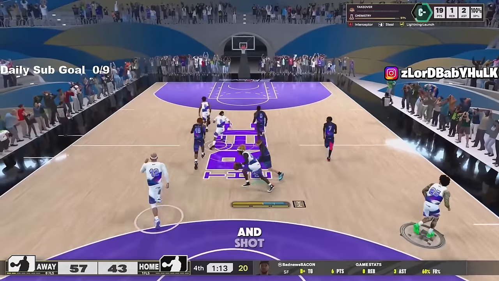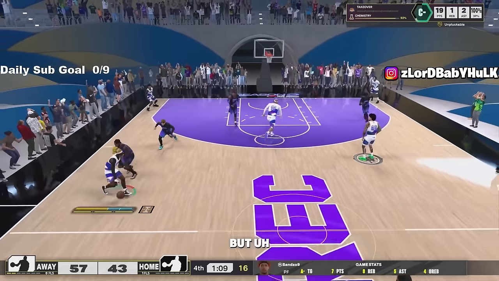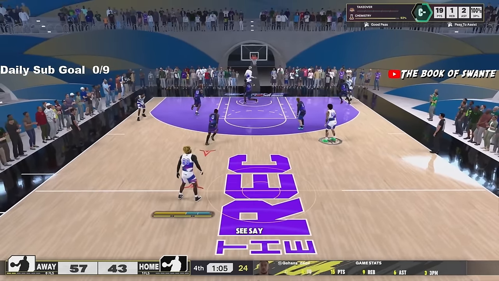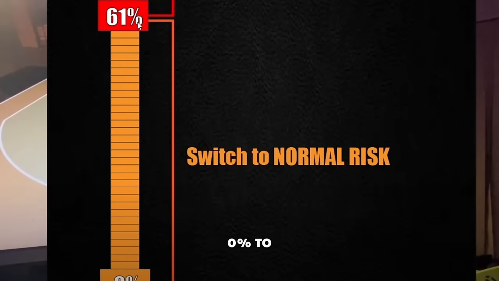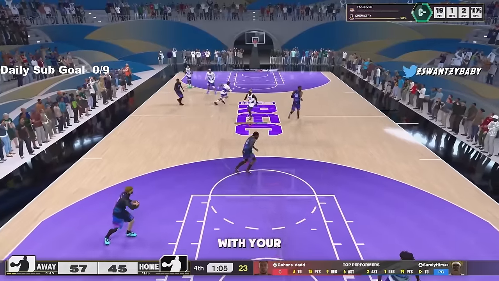Now look, I went and shot on normal, bro. I was shooting greens. I didn't make no whites, but it felt normal. I was making them. He's saying I presume you shoot 61 plus high risk, 0% to this normal risk. That's kind of crazy. That can help you more with your mistimed shots.